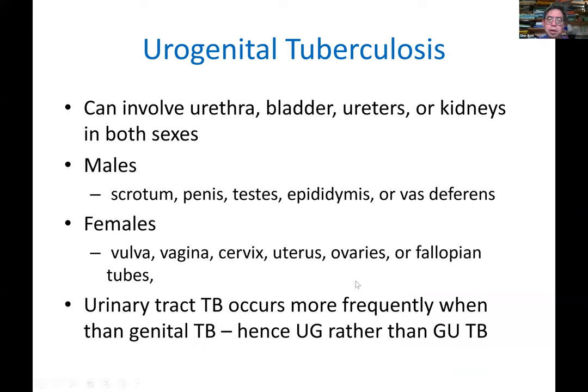And actually, the first thing to probably explain is that when we describe GU or urogenital TB, the terminology urogenital is preferred. The reason for that is that, in terms of frequency, urological TB is much more frequent than genitourinary as such. So the urinary side seems to be more dominant overall. And again, we're going to try to unpick why that might be the case.